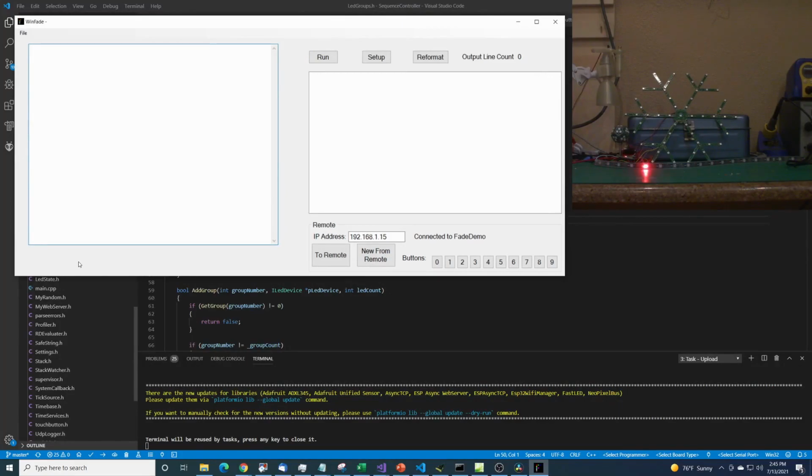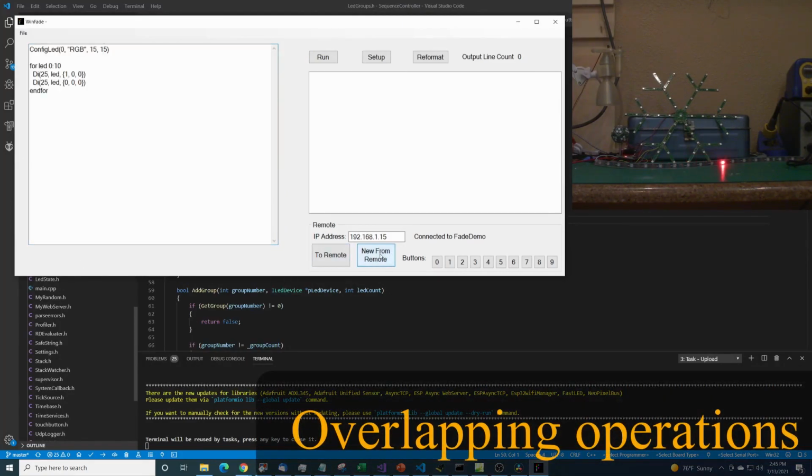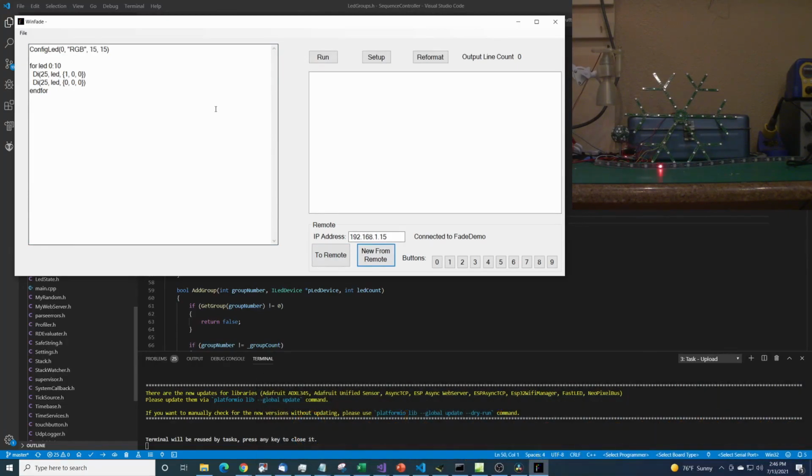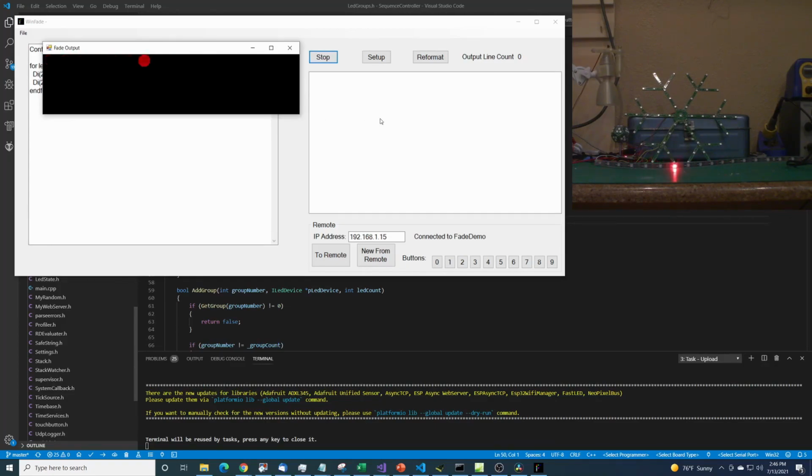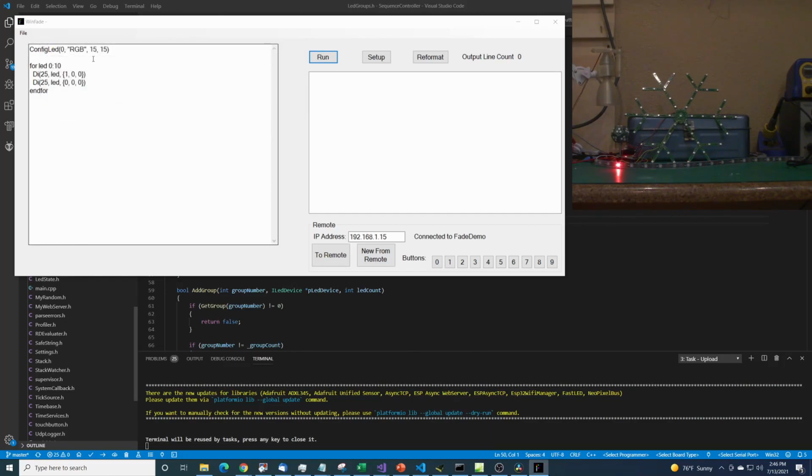Time for the next demo. So let's start with the code we had before. That's code currently running on the device. As you can see, if we run it here, it's just incrementing across. And all we've done so far is operations that only occur on one LED at a time. So dim this one, dim the next one, dim the next one, dim the next one. And that's really not that much fun. So we're going to switch over and try to write something more interesting.